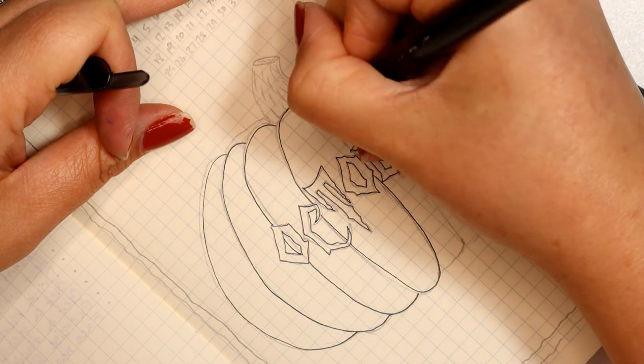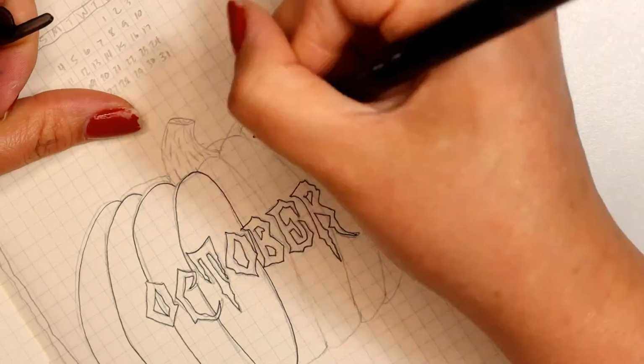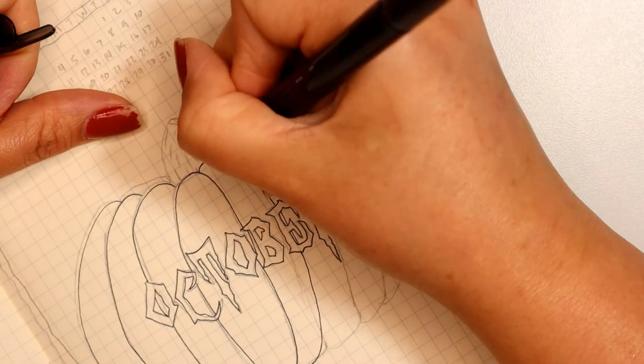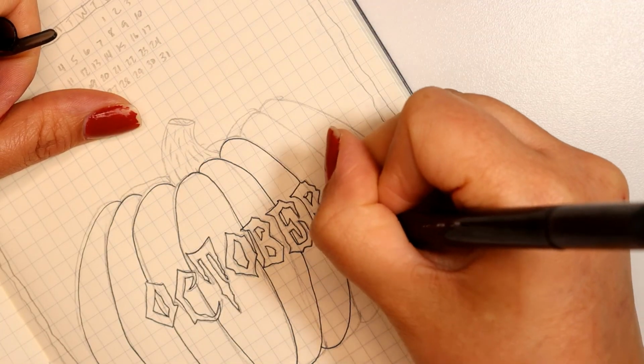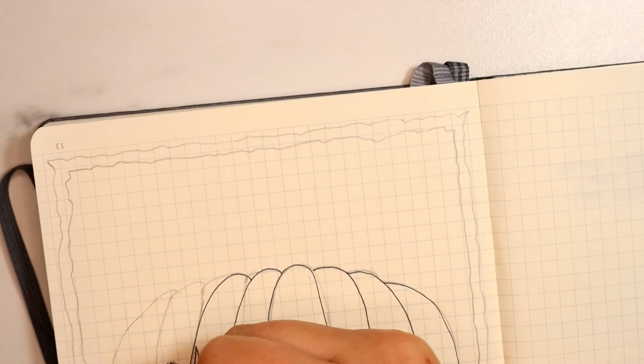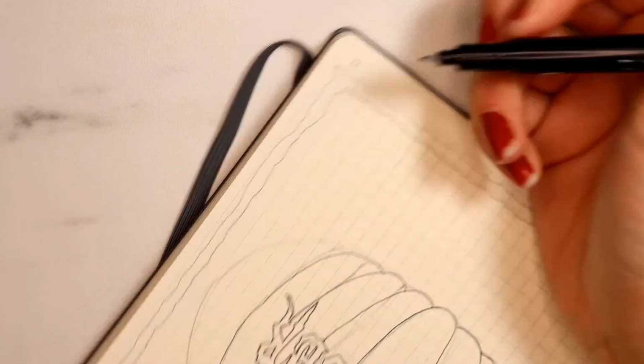But I'm just going to outline everything here with a thin black marker, and then I will go in and color it in with some nice Halloween pumpkin colors.